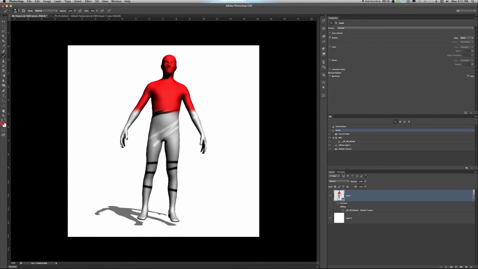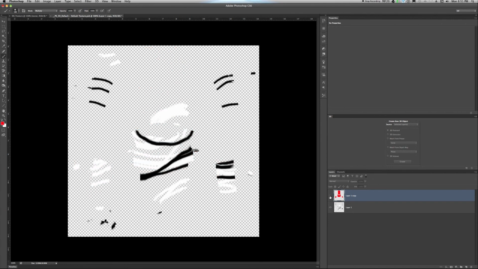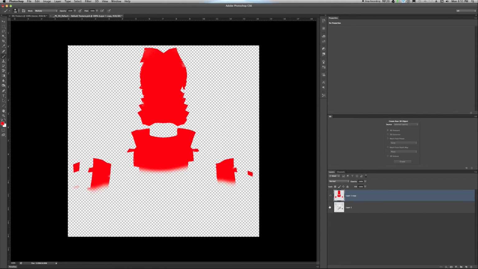Now, if you notice, when I go back to my texture, it only did the texture on that one layer. So we can use the same concept as we normally do in Photoshop on our 2D pictures. We can use them on our 3D pictures. So let's say I'm going to put 3 here.